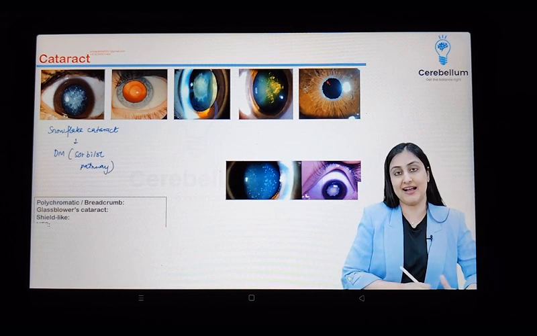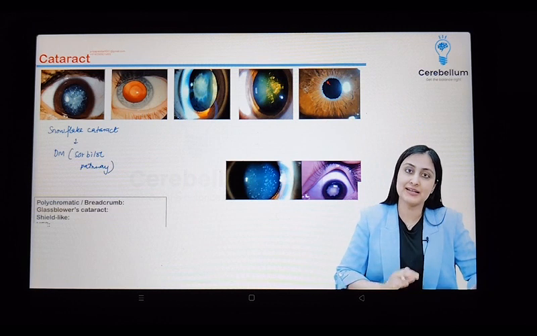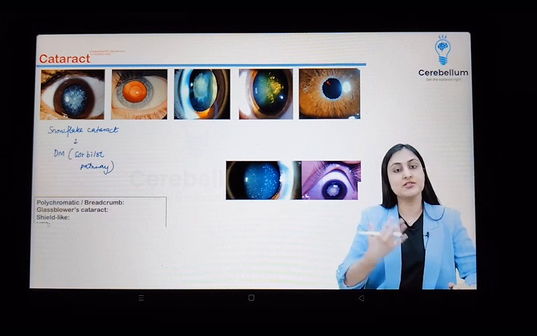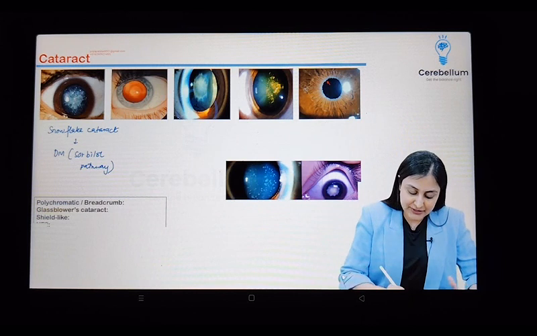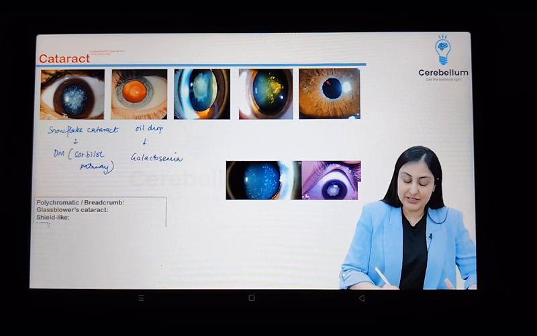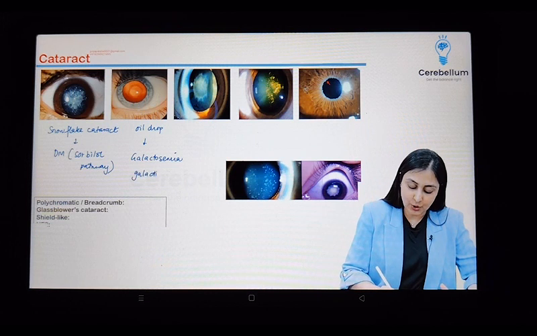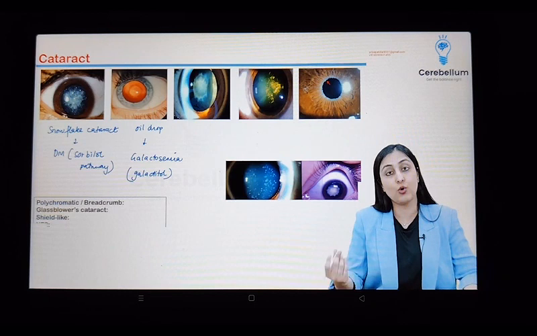There is cortical cataract. Everywhere else, if you are in doubt, the most common type is posterior subcapsular cataract. Diabetes is one of the places where it is cortical. Then something very typical, just the image itself tells you that this is oil drop cataract. This we've already seen in biochemistry. This is galactosemia, and this is because of the accumulation of galactitol. In the metabolism, we have seen galactitol accumulates here, and that is what results in oil drop cataract.